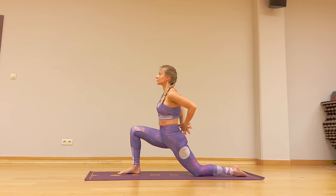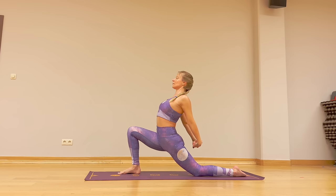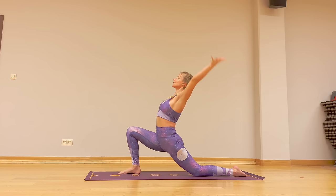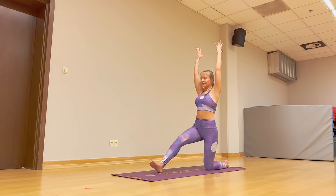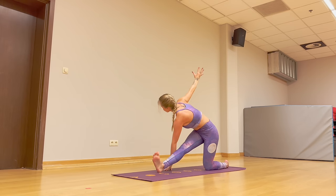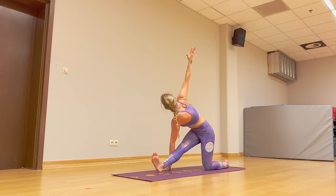Drop your arms down behind you, interlacing your fingers. Roll your shoulders down and back. Really open your chest. Inhale, arms up. Exhale, straighten the front leg and find a twist to the right. Left arm goes down to the mat behind your leg. Right arm is reaching up.